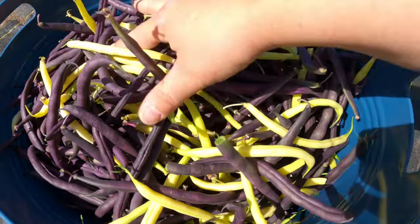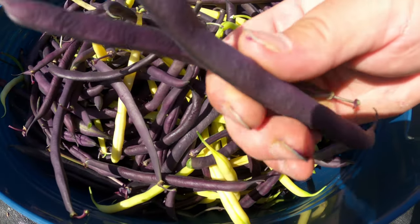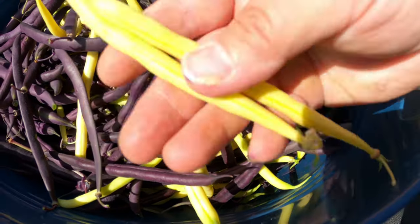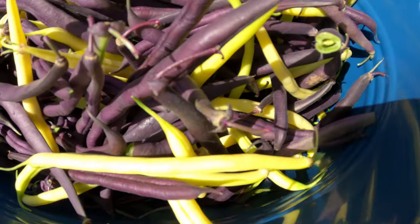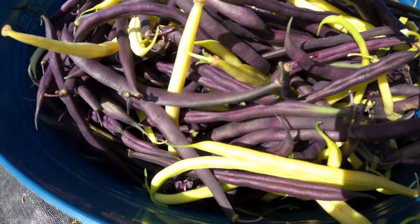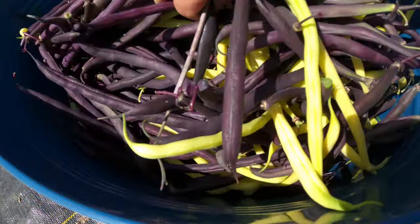Now I just need to, in between my work schedule, figure out when I'm going to do my canning and preparation so that these things do not go to waste. These are my favorite beans - the Royal Burgundy Bush beans and they actually turn green when you cook them. My next favorite are the yellow beans - I forget exactly what these are called, they're either Paulde Orc or Igloo, but I think they're Paulde Orc. I do have a couple green ones and they're not my favorite - they don't produce as much. They yield the least out of the yellow and the purple. The yellow yield quite a bit, but the purple yield a whole lot more. You get a lot more bang for your buck with the purple ones, and that's why we tend to grow them.